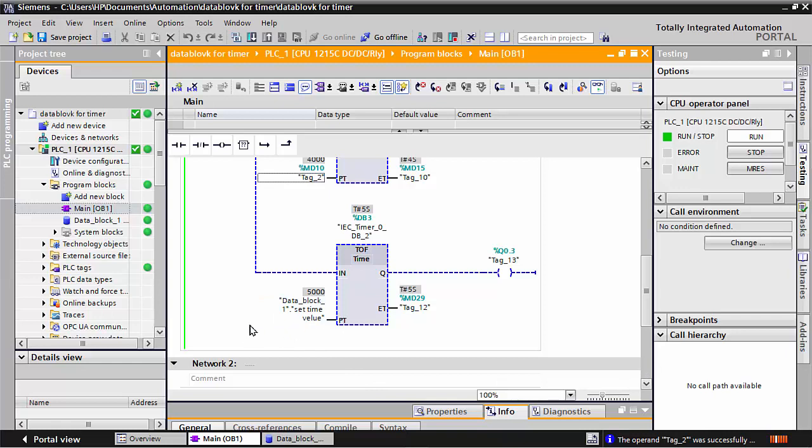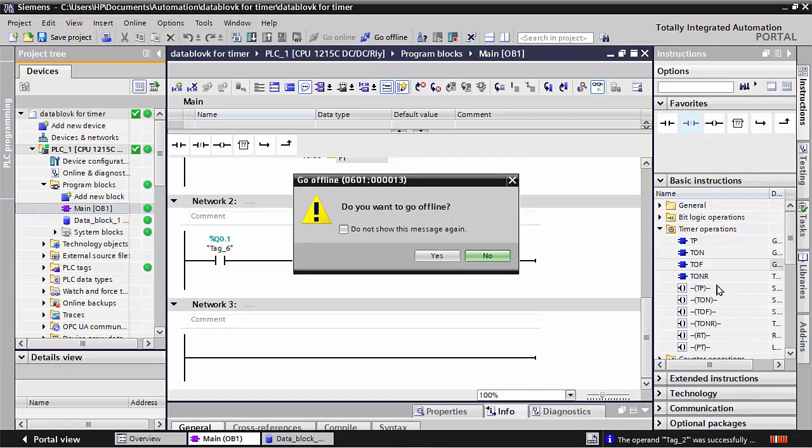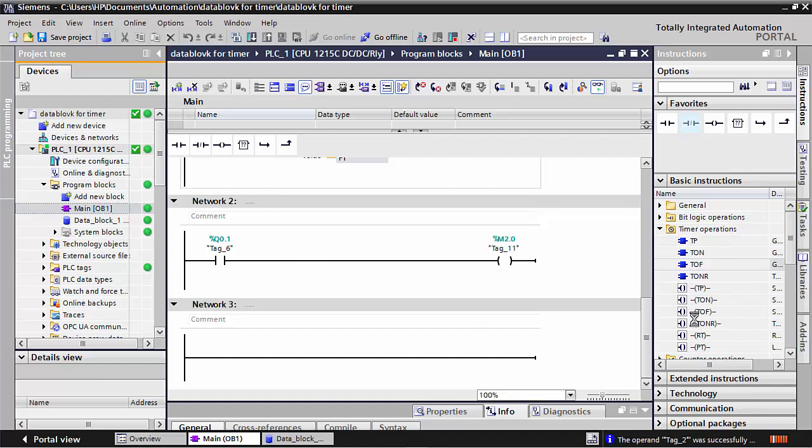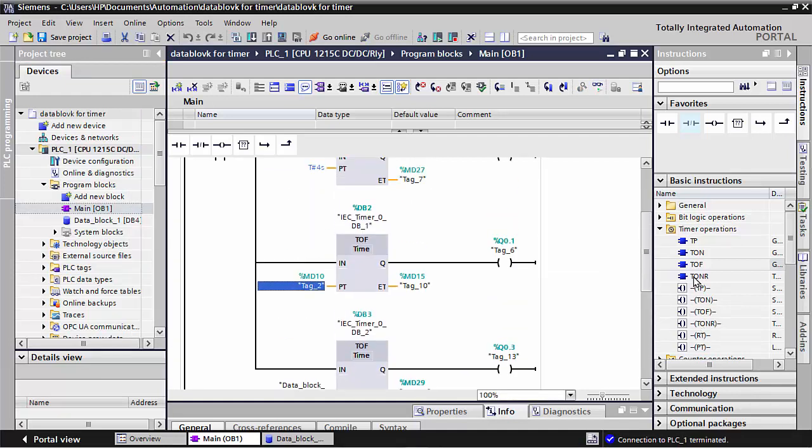Inshallah, in the next video I will tell you all about the data registers, how many data registers, and how much value each data register can store, and which are latched data registers, which are unlatched data registers, which is retentive memory, which is non-retentive memory. Inshallah, step by step, I will discuss with you in the next lecture. Inshallah, I will tell you about the next timer.